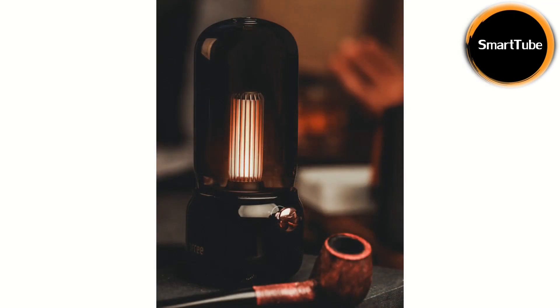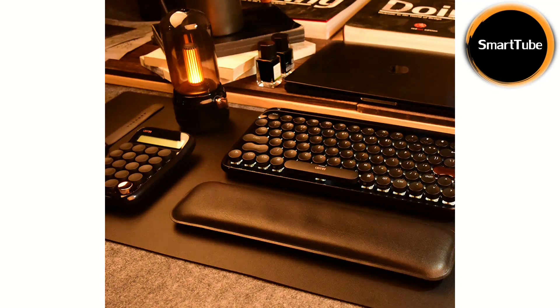The fifth product is a candle lamp for cozy nights. You can adjust its brightness — it's a 2-watt light with a built-in battery of 2,200 milliamps, a bit more than the speaker, which is a bit odd, but it has a beautiful design that fits the rest of the set. It weighs 268 grams. The sixth item is a keyboard hand pillow which can also be used for the mouse. It's very helpful if you spend a lot of time with a keyboard and mouse, and its width matches the keyboard at around 30 centimeters.